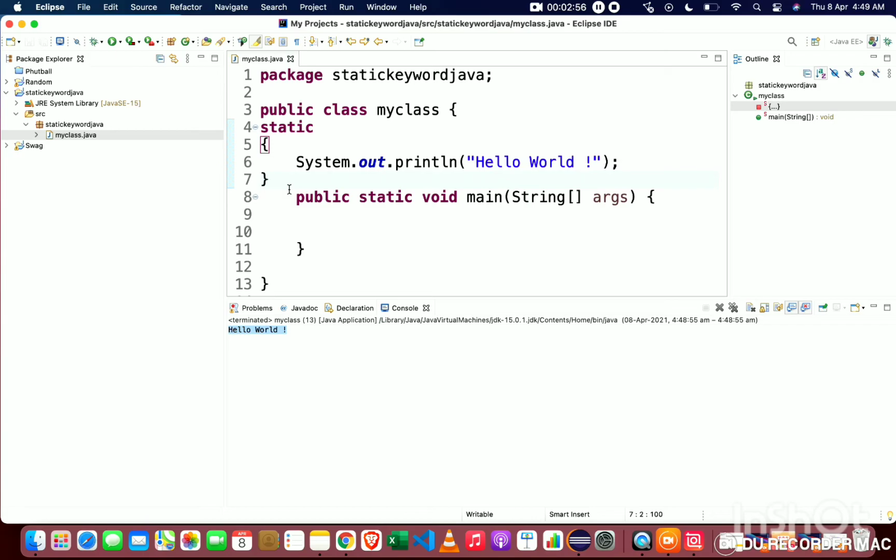So static can be used in three ways in Java. Number one, we can use it in front of a variable so that we don't need to create any object or reference, and we can use it in front of methods so that we don't need to create any object or reference again. And also we can use static as a block so that we don't need to execute anything inside main; we can directly execute through the static block, right? So these three are the important uses of static in Java. One more way we can use static in Java is in front of a nested class. So we can see that in some other video.